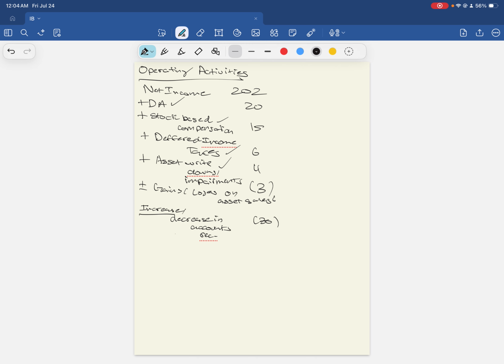So it depends. It's an increase or it could be a decrease, right? Next, this also comes down to your increase or decrease in your inventory. Let's just say we bought stock that hadn't sold yet. So the real money is actually still there. It's sitting on the shelf, but your cash hasn't arrived yet. So your cash does go down. So you would have to subtract out, for example, let's just say 18.